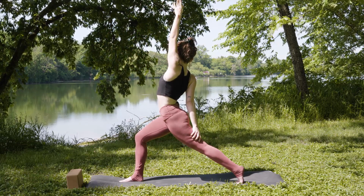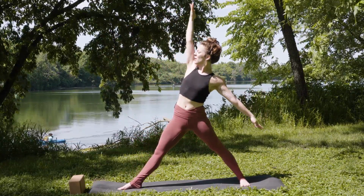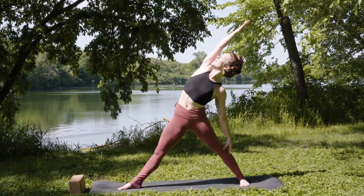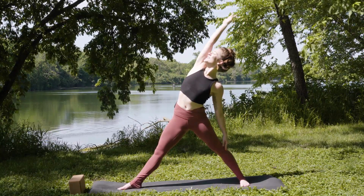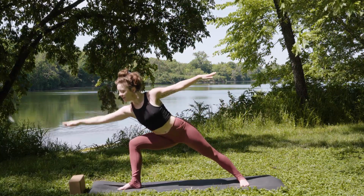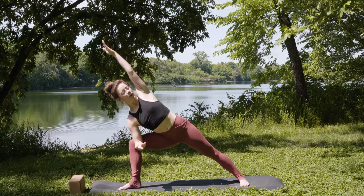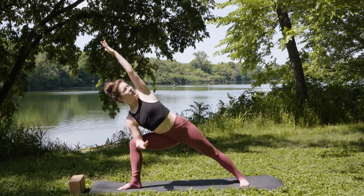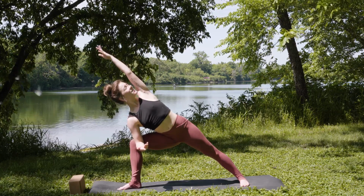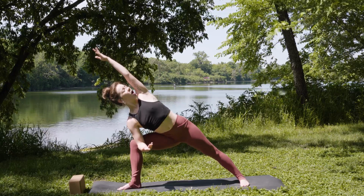Breathe in. Begin to straighten your front leg as we get this juicy stretch of the right hip flexor and quadricep. Reverse triangle. And then start to shift your right ribs all the way over your right thigh. Side angle. I really enjoy placing my elbow to my inner thigh so that my heart can twist a little bit deeper towards the sky. Exhale all of your air.